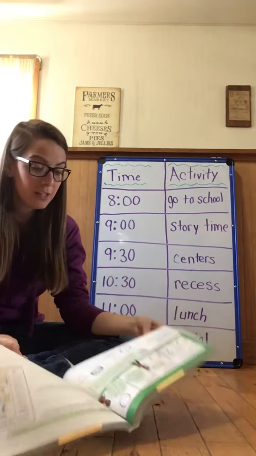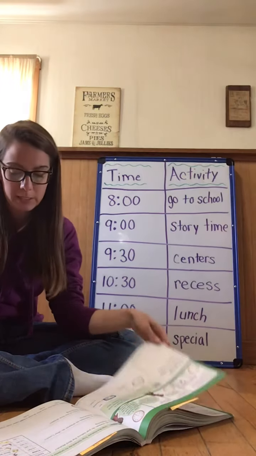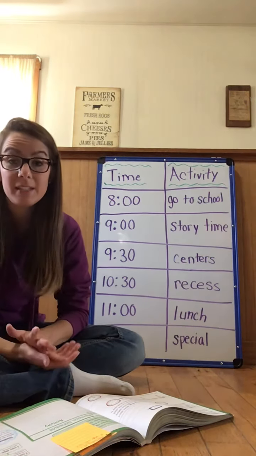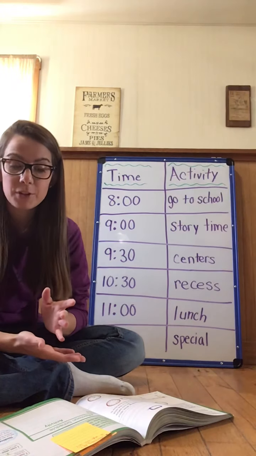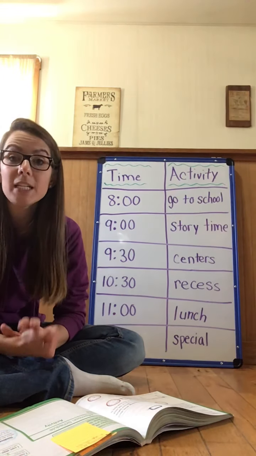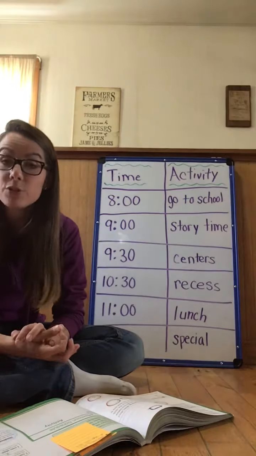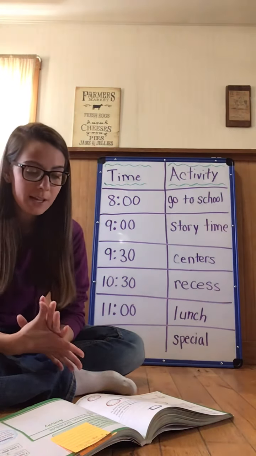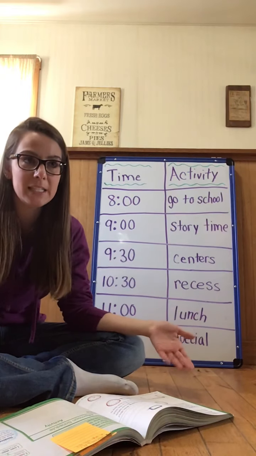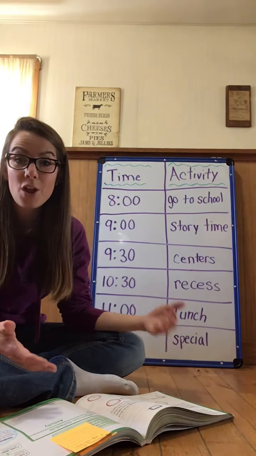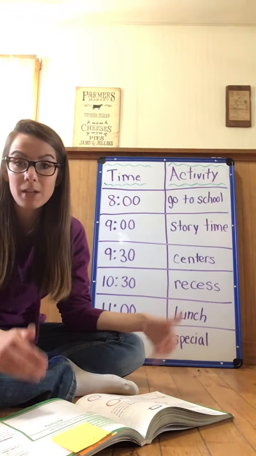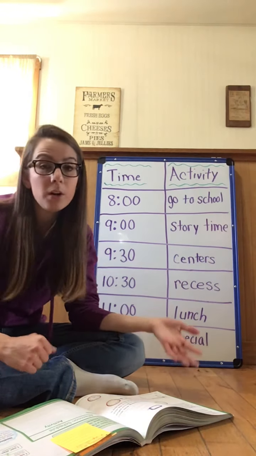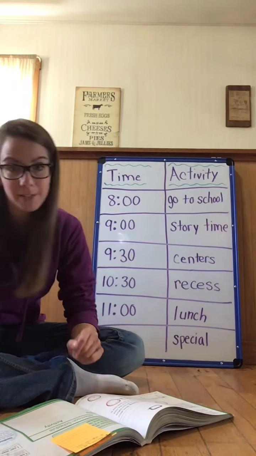So for math today, we are in our Envisions book. We're going to finish up the chapter today. Tomorrow we're just going to do a little review about telling time. But today is the last lesson in chapter 13, lesson 13-4. It starts on page 727. It's all about reasoning, but really it's just understanding enough about time to be able to write about it and tell what happens before a certain event and what happens after a certain event.